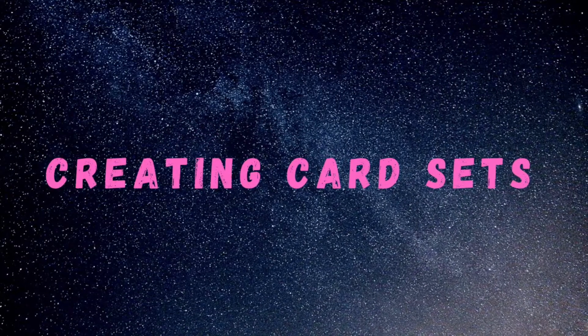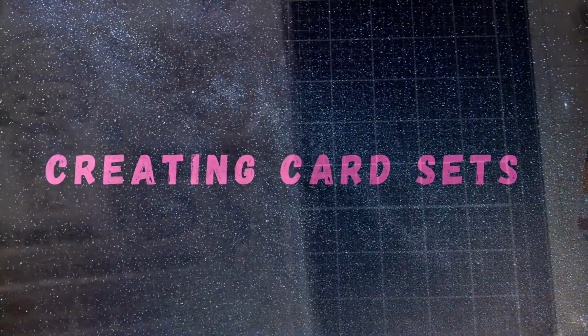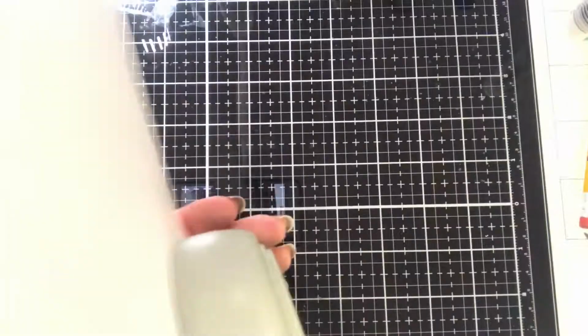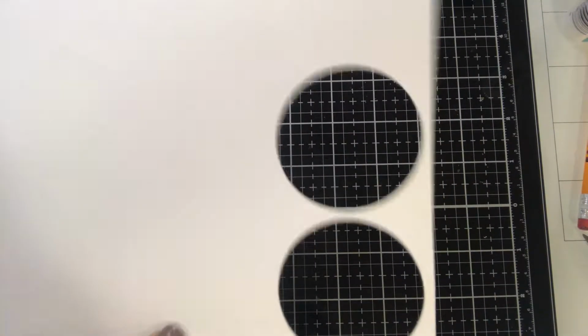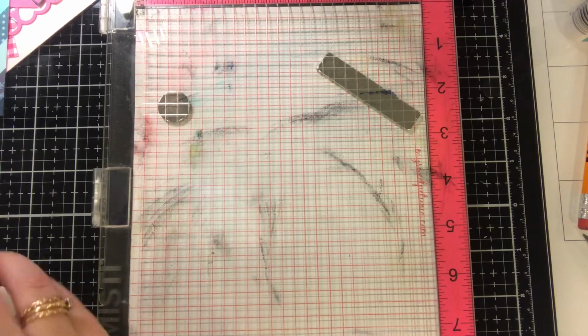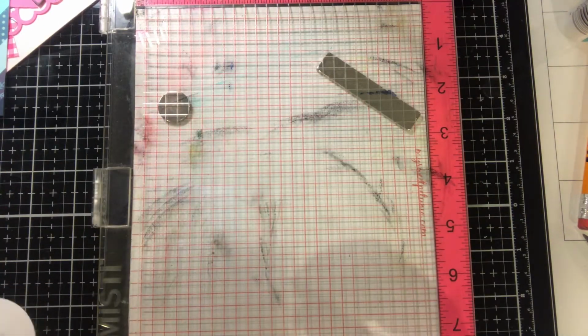The next technique is creating card sets, and I love this one, especially with using Kindred stamps because they have multiple stamps that go together in the set. First thing that I did was I took this old Fiskars punch and I cut out 4 circles. We're going to stamp the 4 women from the stamp set onto the circles, color them, and then I'm going to show you how to use your pattern paper for this to make a card set.